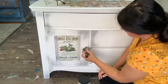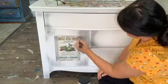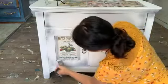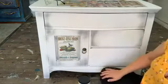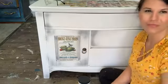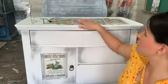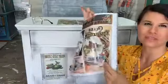I'm gonna distress by my hardware too a little bit. Who knows? I may actually distress this piece too, but I just don't like distressing. Okay. It's pretty much simple and easy, and how to just blend in that transfer. I used this on one piece of furniture, and I still have all these labels to use.